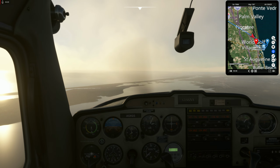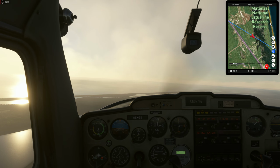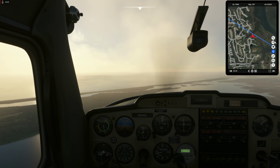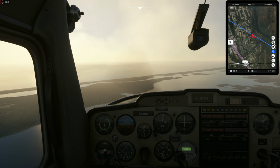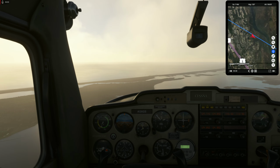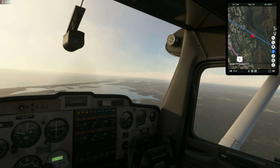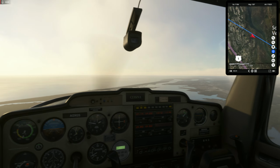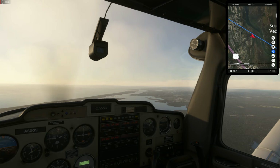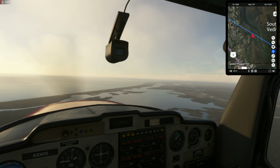Guys, we're almost there. Matanzas National Estuarine Research Reserve. Pretty cool. That should be the airport. That literally should be our airport right there.